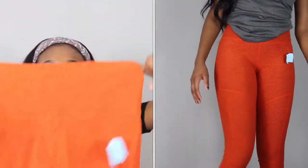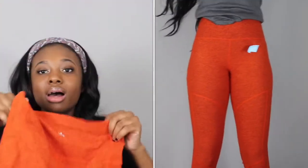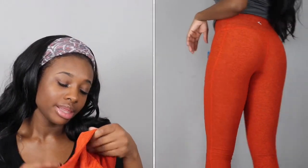I got a bunch of stuff from the Goodwill on dollar day. Some items are a dollar, some are not, but they were still cheap — it's a thrift store. The first item I got are these orange workout leggings. I love workout leggings, I love to work out, and they're so comfortable. These were only a dollar and they're from Joy Lab, in an extra small.